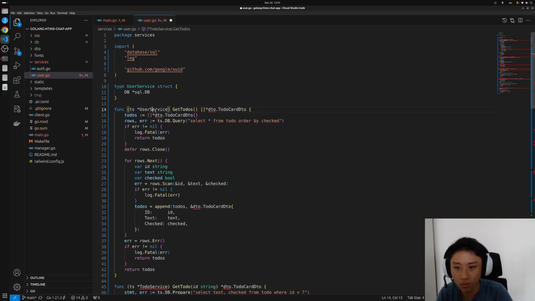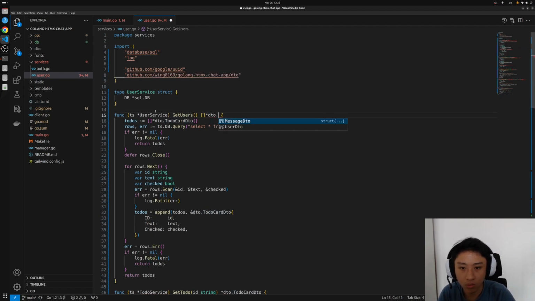And here we are going to implement all the CRUD features: get users, for example, which returns the user DTO, from user order by username. It can be anything, because we are not sure of the use case yet.